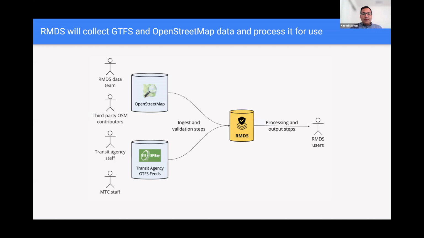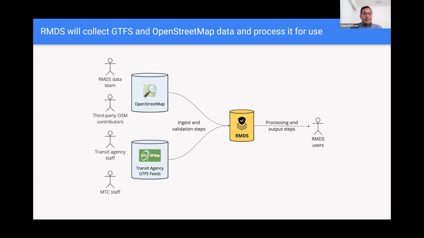On a high level, on the left side you see all these data providers or contributors. They would be contributing to OpenStreetMap, and transit operators are already providing their GTFS and other data to our existing 511 data system.